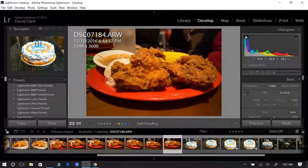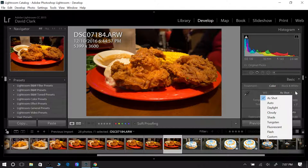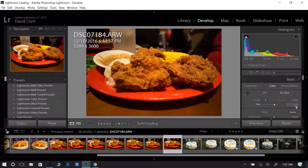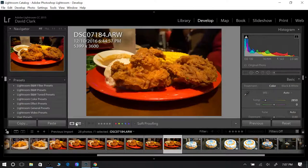From this point I'll drop down a little and look at my white balance. My white balance looks good, but I'll check it anyway. You can see 2900 and then 0.7 — that's what the camera set. I'll switch to auto just to see what Lightroom thinks. Lightroom changed it just a little bit — you can see it's very subtle comparing before and after. It's pretty spot-on, but I'm going to go with the camera white balance because I like that a little better.